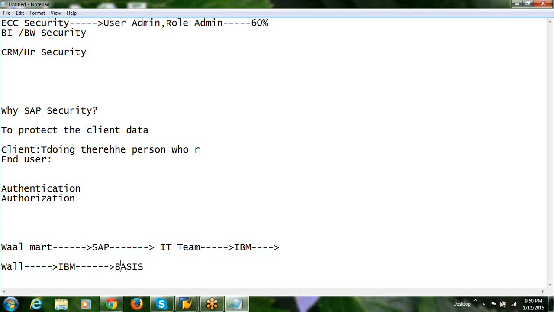First the basis and security consultants come into the picture and start gathering the information. Whatever users and products they have, we implement each and everything at the client location.